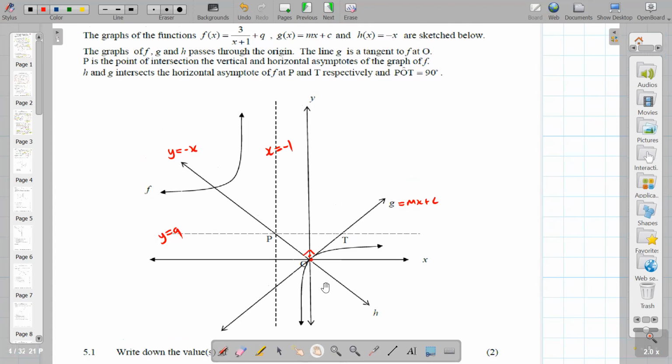So how do you find a missing value from the graph? We can find it by substituting any point given on the graph. Is there any point given on f? Yes, actually it's just the origin. That's what we are going to do. We will substitute 0 and 0 in y equals 3 over x plus 1, plus q. If you make the substitution, what do we get? 0 equals 3 over 0 plus 1, plus q. So from here we get q equals negative 3.